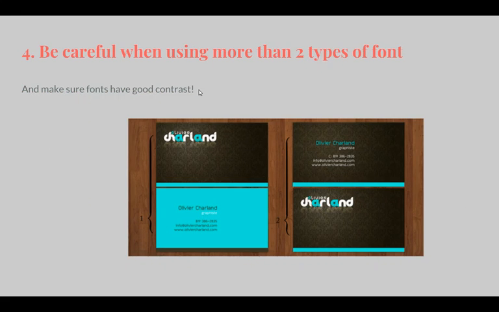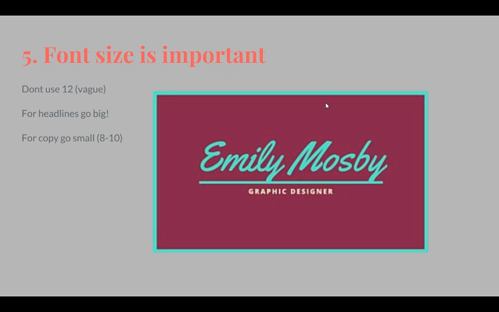Be careful when using more than 2 types of font. And in fact, for this, I'm going to recommend that you use no more than 3. You should have the font that you use for your logo type show up somewhere in this card. You might have a contrasting one and then a third one, but remember to balance those. If you struggle creating contrasting type relationships, stick with just 2. It's a little bit easier to make sure that all your fonts are contrasting if you're only using 2 different types versus 3. So limit your types of font.